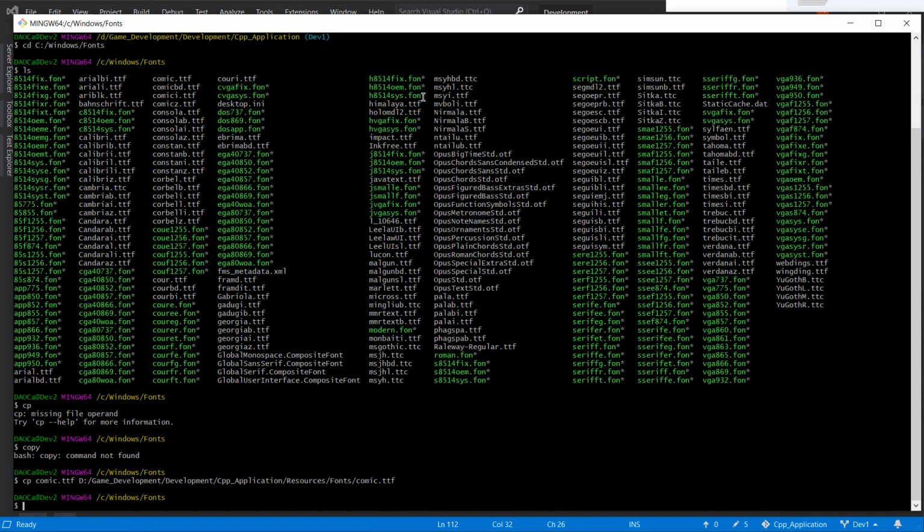And I also wanted the other one. Ink Free. Just have a quick look through my GUI. Yes, Ink Free. So I'll take that as well.